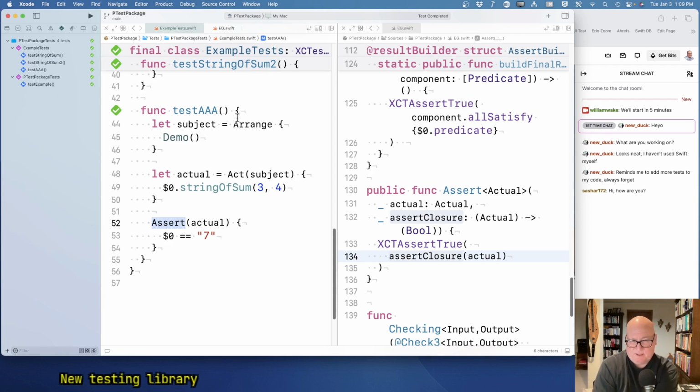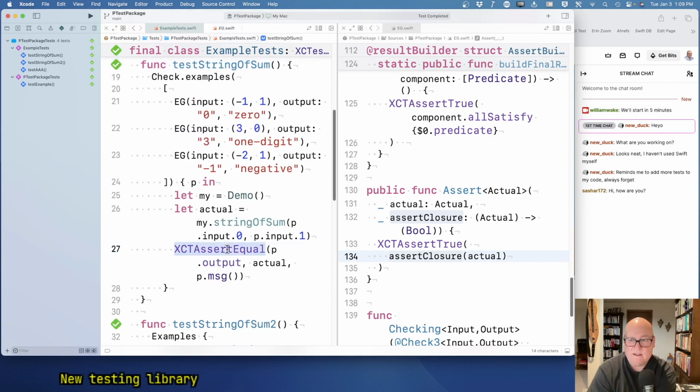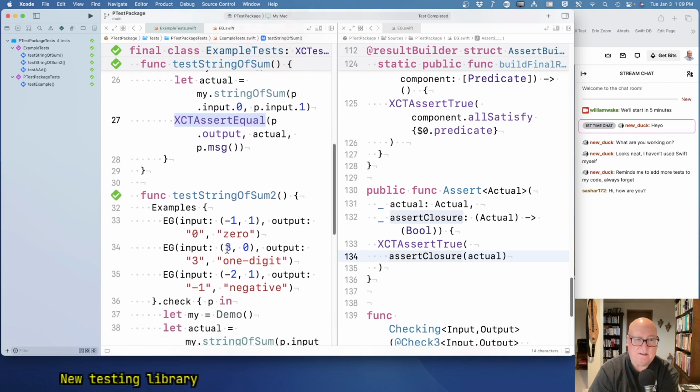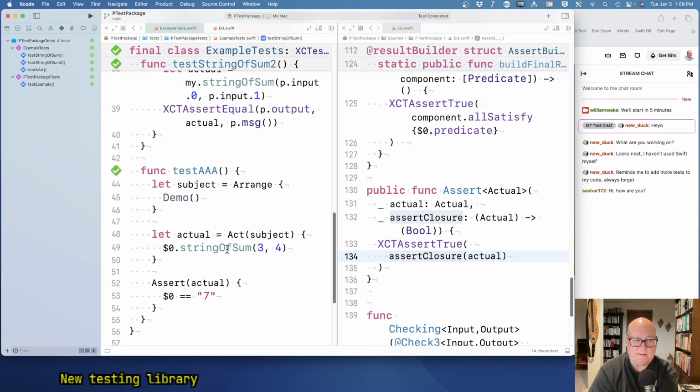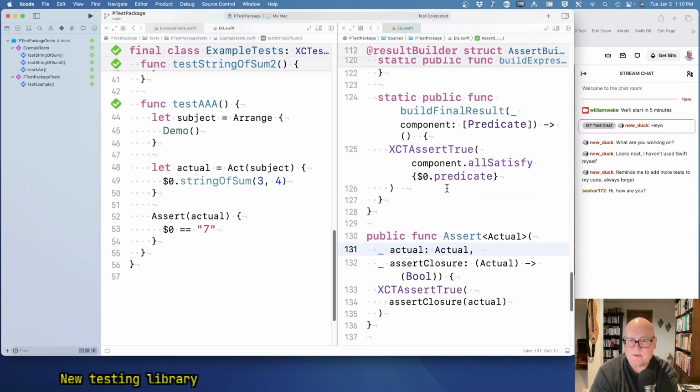So I'm trying to do a new style of unit test and build a testing framework for it. I'm focusing on this notion, arrange, act, and assert, and that your test should just be that. I don't want all the overhead of saying XCTAssertEqual and all that stuff like a normal test does. I want to build that into the framework if I can. I'd like to get the line number in there too, but that's later. And so I've been using this thing called ResultBuilder. Well, this one doesn't use it really.